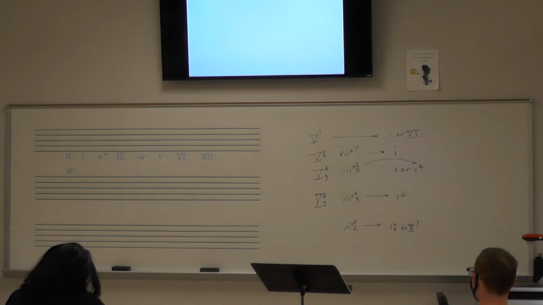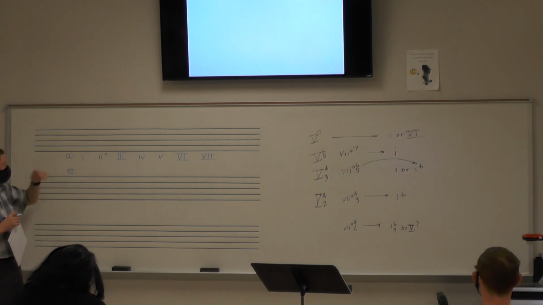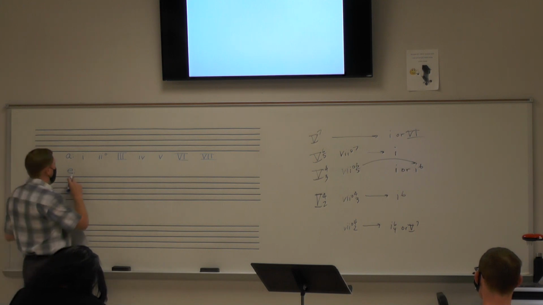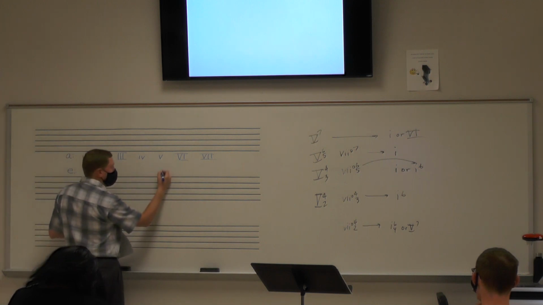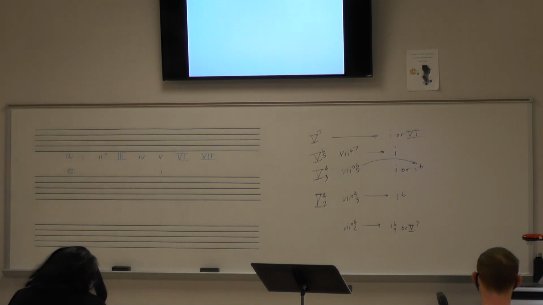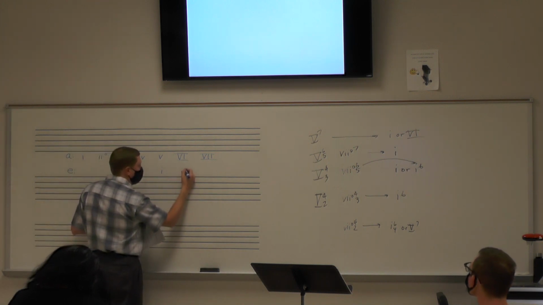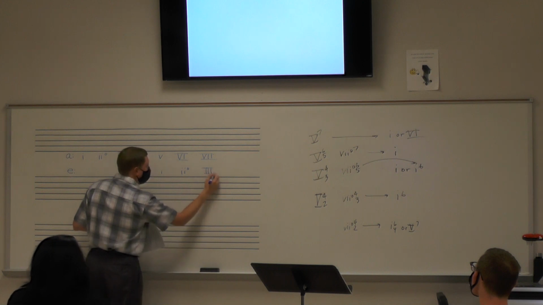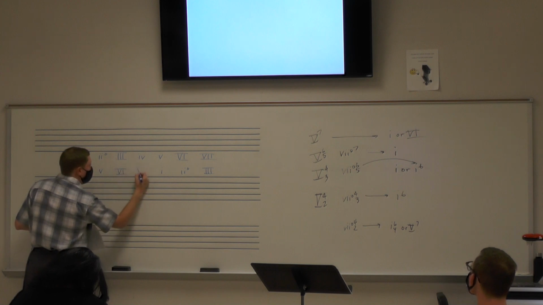I have to line the chords up for E minor so that they share the same root as the chord vertically above them in the A minor key. So a 1 chord in E minor has a root of E, so it needs to be listed right here, because a 5 chord in A minor has a root of E. And that's going to get the appropriate line up so you can see which ones are possible and which ones are impossible pivot chords. So once you get that, continue on. 2 is diminished, 3 is major, 4 is minor, 5 is minor, 6 is major, and 7 is major.